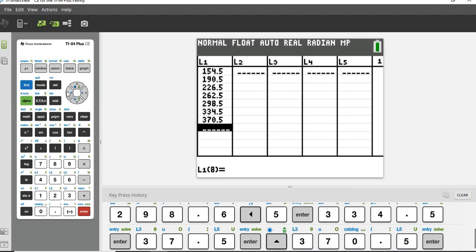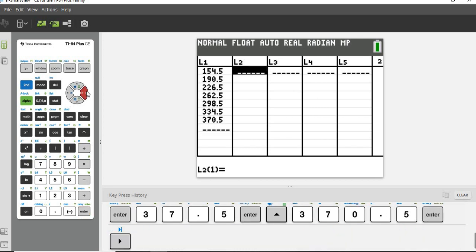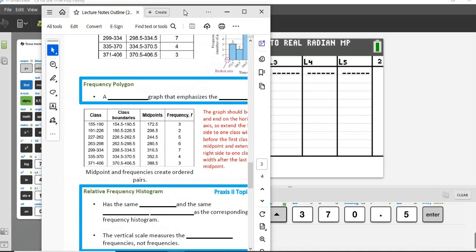You use these arrows a lot on your calculator up at the top. Arrow to the right, that goes over to L2. And what we're going to enter now is the midpoints. So that was the next column over. If we're looking at this again, that is the midpoints, these numbers.